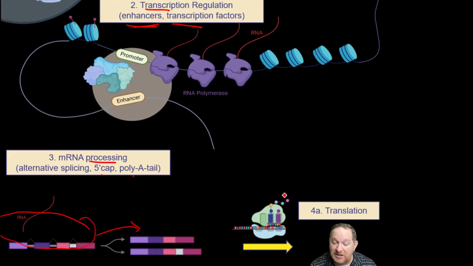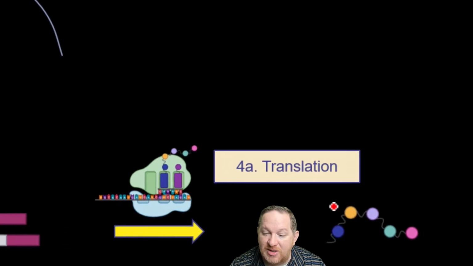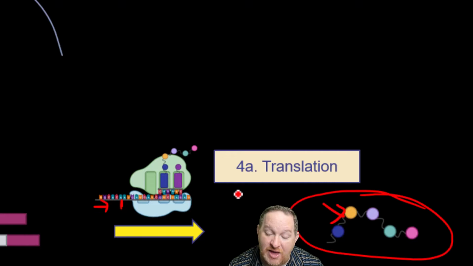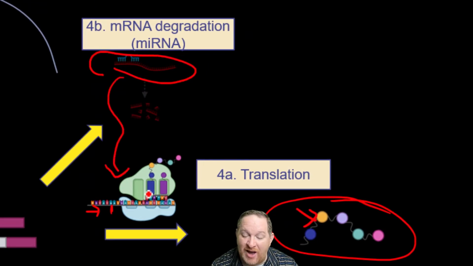All right, so once the messenger RNA has been made, we can then go to translation. This is highly regulated as well. So this is regulated with little factors that start translation and then ultimately give us our protein, okay? Then we have a way of stopping translation, right? So let's say this was insulin. This was the RNA to make insulin there. Here's the insulin being made there. What if we don't need any more insulin, right? Well, one thing we can do is actually degrade that RNA so it doesn't keep going back to the ribosome to make more insulin, okay?